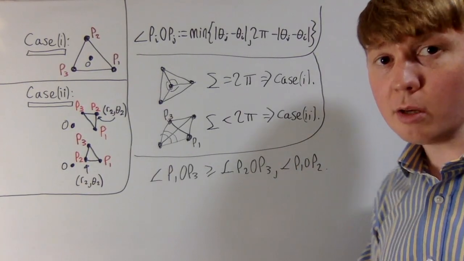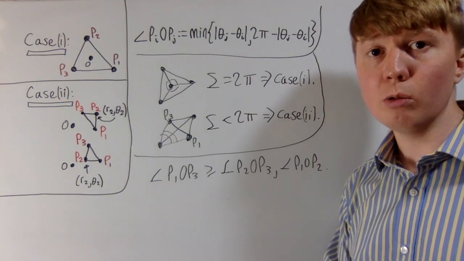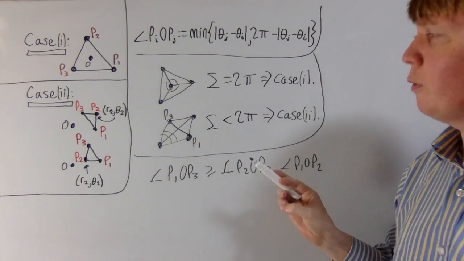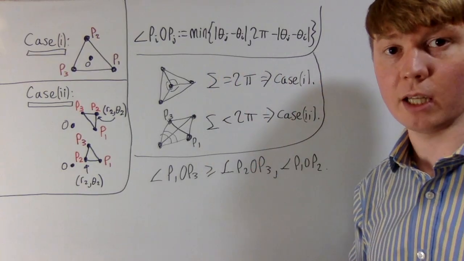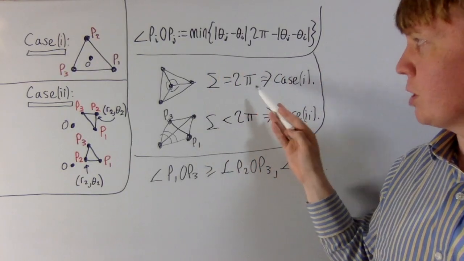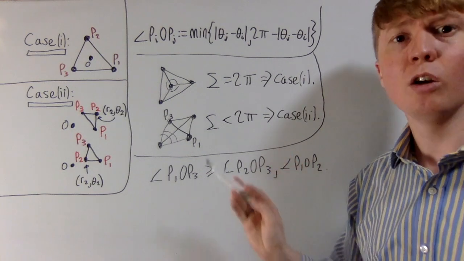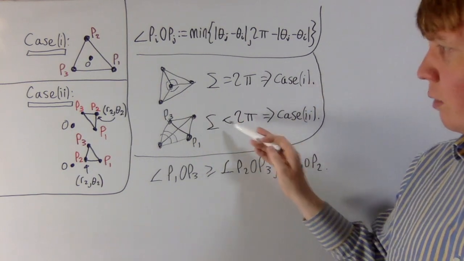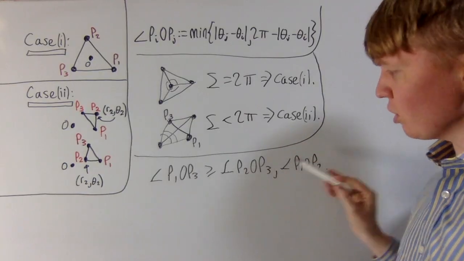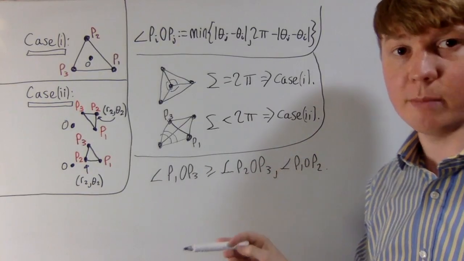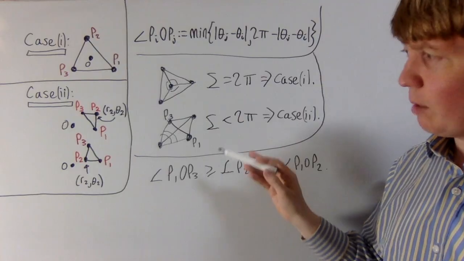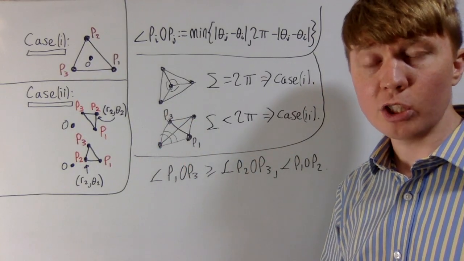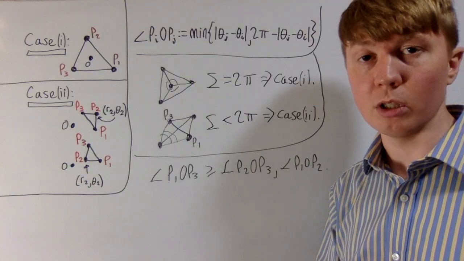Okay, so let's just quickly summarise what we've got. Imagine we're given the coordinates of some points which form a triangle using polar coordinates. The first thing we do is calculate all of these non-reflex angles, then we add them up. If the sum is 2 pi or 360 degrees, we can use our first formula to find the area of our triangle. In the second case, if the sum is less than 2 pi, then we might potentially need to relabel them so that P1 and P3 make the biggest angle, and then we use our second formula for the area of the triangle. And if this seems like it's all too much effort, you could always convert to Cartesian coordinates and take it from there.